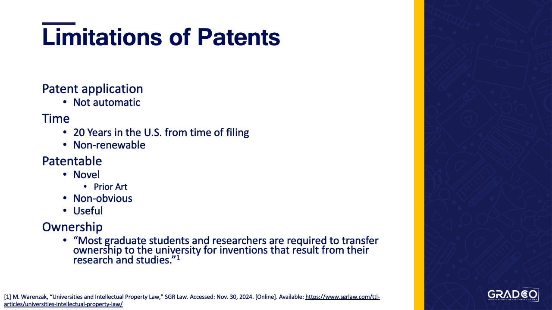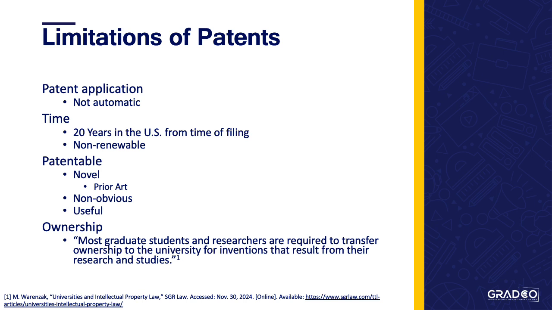Patents must also be patentable. That sounds obvious, but what that means is that the utility design, process, or biological products must be novel. This is where lawyers may be necessary. They have to establish that a patent does not constitute prior art. They must also be non-obvious. For example, a tire manufacturer could patent a tread pattern, but they could not patent a round wheel. That would be an obvious and non-novel design. Patentable items are also useful. There needs to be some utility to the patented property. All of these limitations are why it's often necessary and wise to involve lawyers. They can help navigate those limitations.